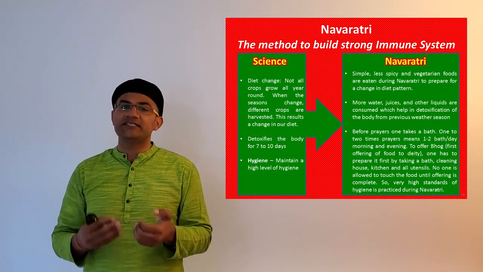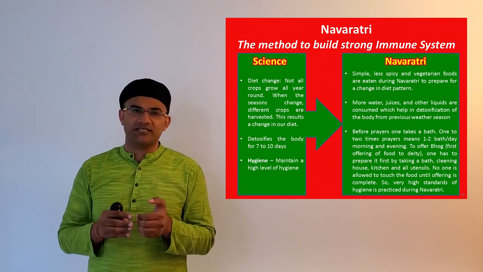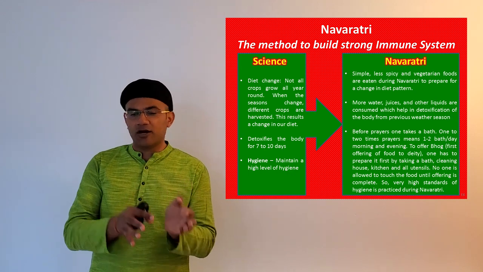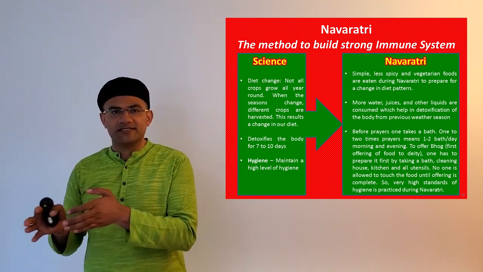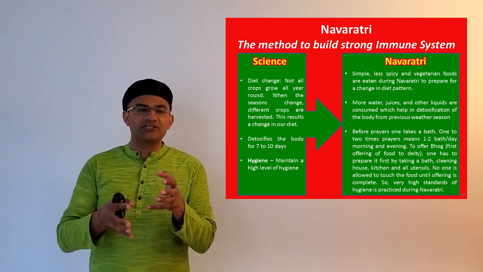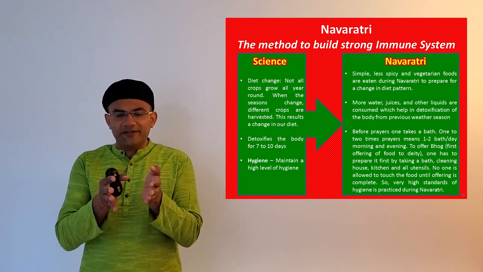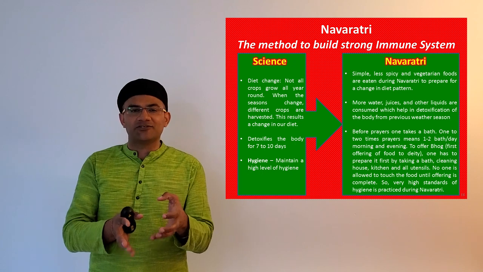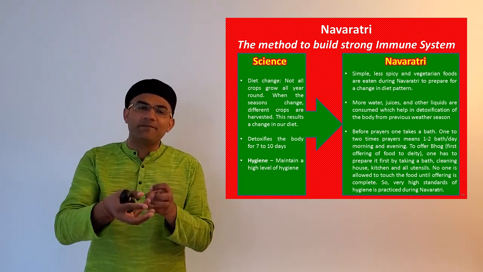The thing is, there is a diet change. What humans are eating is changing. Why is it changing? Because the crops are changing. What we were harvesting in one season is not being harvested in the next season. So the crop pattern is changing. As a result, whenever the season changes, humans, because we were farmers, right? So our diet pattern is changing.